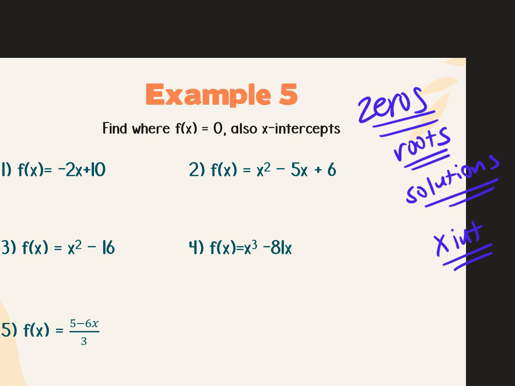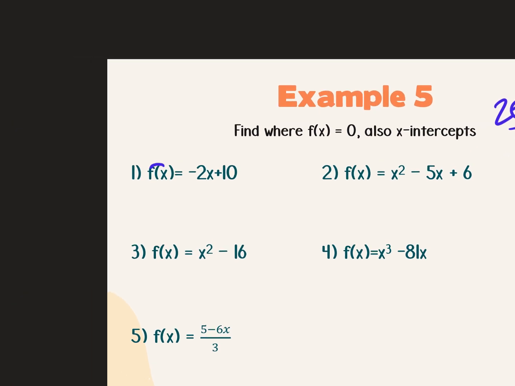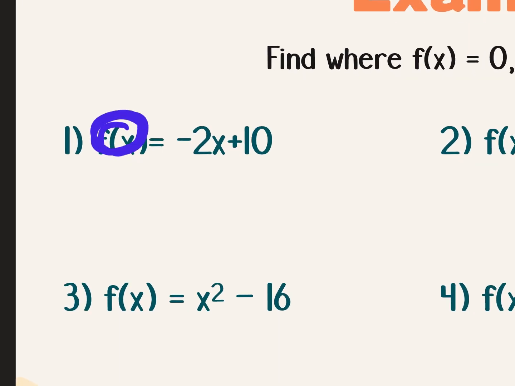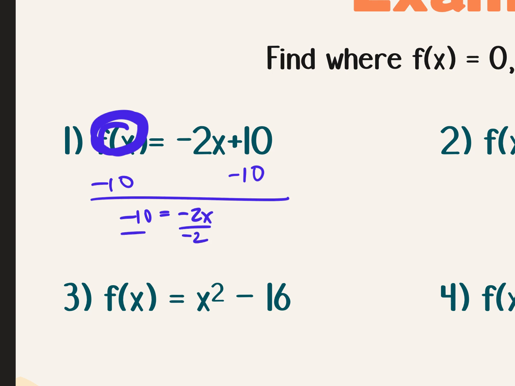Guys, all this is factoring and solving. You have to understand what this question is saying. To find the zeros or the x-intercepts, you find f of 0. You're making f of x or your y value what number? 0. So look, if I make this 0, do we know how to solve this? What would I do to both sides? Subtract 10, okay. So I have -10 equals -2x. Now what? Divide both sides by -2.